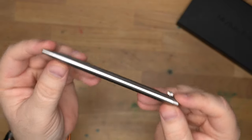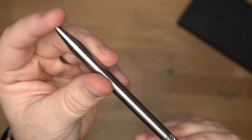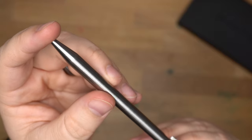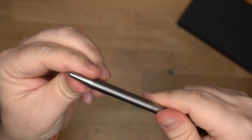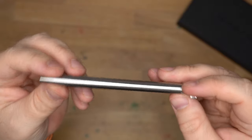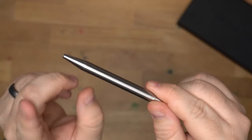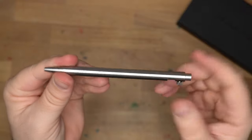Here's the thing, though. I can't find a seam. It's got this brushed feel and look to it, and that can hide seams sometimes, but I tell you what, nothing comes loose here, and there's no seam. I don't know if these are JB welded together or, I don't know, Loctite or whatever people use for that sort of thing, but as far as I can tell, this is seamless, which is really impressive.